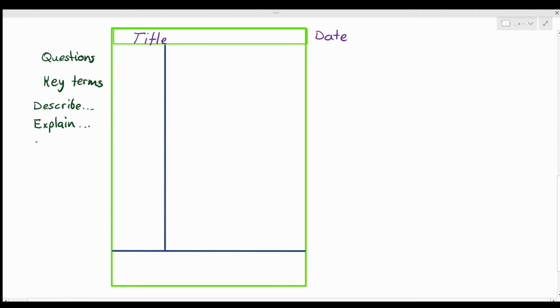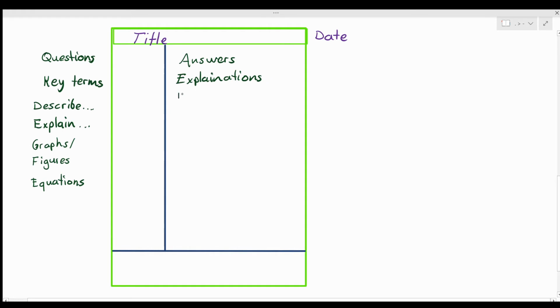You can also draw little graphs or images, and then you can add instructions like describe the figure or explain why the graph goes like this or what is this graph for. You could also put equations here and then ask questions like what is this equation for, what does it describe, what do the variables mean, etc. So on the left, the idea here is to find things that you can answer the question to, because on the right side, you're going to place your answers. So the answers to those questions and the explanations.